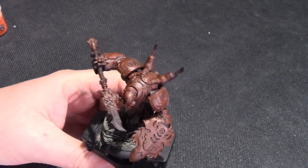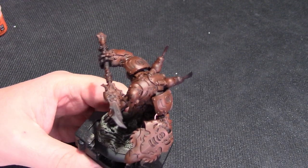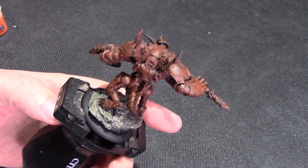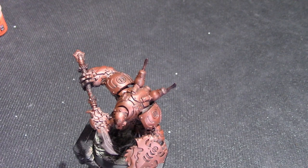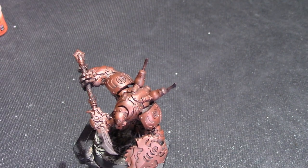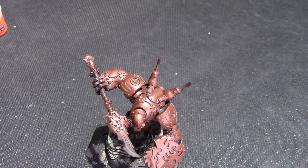A few areas I've left off that I know I'll be doing in silver or a different color — his toes, his fingers, and the blade will each need something a little bit different. The intent of this is to supply a colored canvas, so we're going to do the whole model like this and then move on to details. Our next step is Corn Red — moving away from brown and back up into the red tones — and we're going to do essentially the same trick, just less of it. Whereas we covered the entire model with Doombull Brown, the Corn Red we apply more selectively.